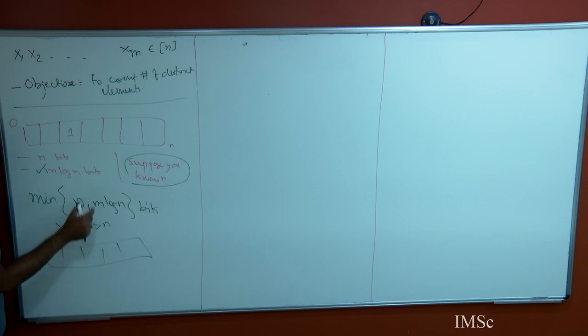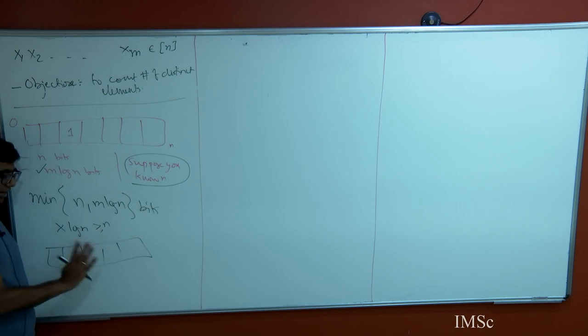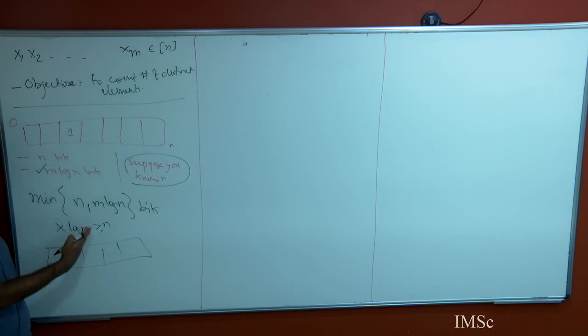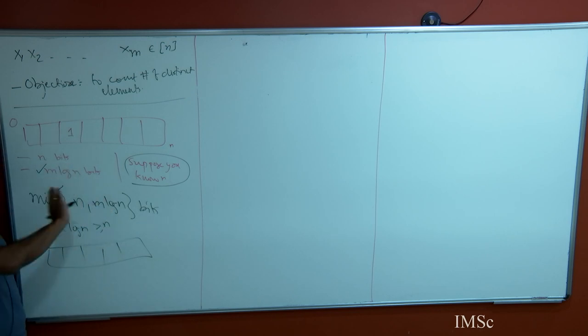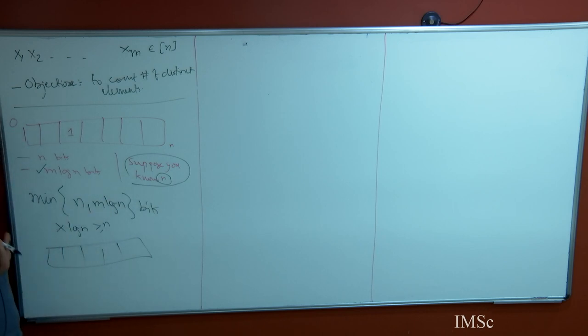So I store distinct elements explicitly, and I just keep checking how many bits I have used. Is it more than n? The moment it becomes greater than or equal to n, at that point I stop, I take an n-bit vector, I already have whatever distinct elements I have seen up until now in the stream, and I just go and set those bits to be 1, and then after that I follow the first algorithm. And I actually don't know, I looked at the internet, what happens if you do not know n? Is it possible to get the best of these two algorithms? I really do not know. Nobody talks about it. Okay.